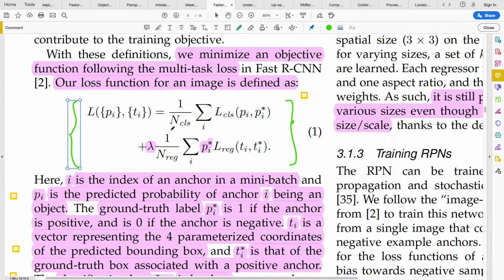Now we can split this into two. This is one part, and then we have the second part here. Those two parts are added together. So this is one and this is two. We have a composite loss function in this paper, added together with a plus. So let's break it down and see what's happening here. First of all, we can quickly see that this is a loss function for the classification. That should be very simple for us to understand.